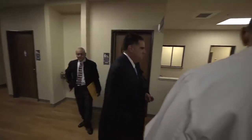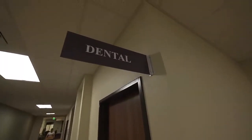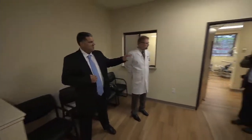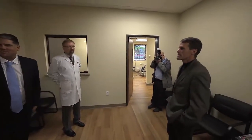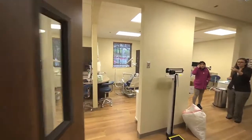Over here, we knew in the old building we needed to develop a dental program. People in our surveys said we needed more access to dental services. So in the old building we literally took exam rooms and turned them into a MASH unit of dental. This is my most exciting unit. This is now our dental suite, and you can look in there if you'd like. We have 4 bays, 1 operatory.